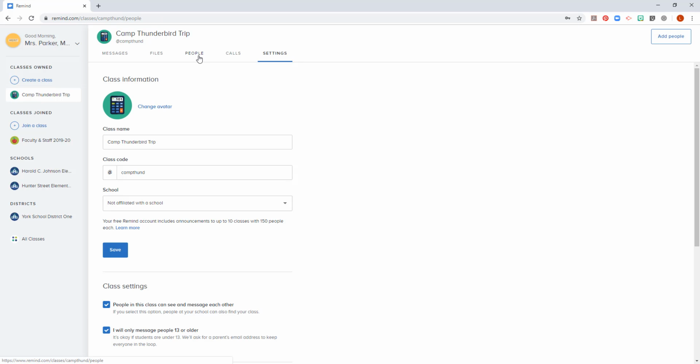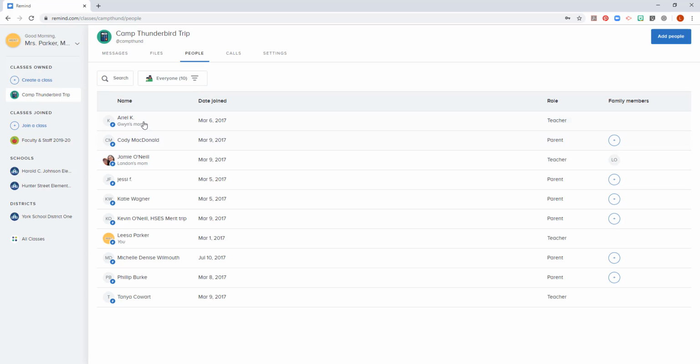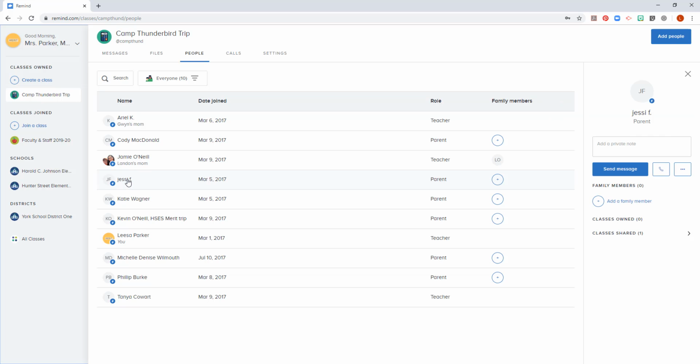So right now you might have a lot of people listed in your people because PowerSchool has automatically put them in there. When you look down the list of names, I'm sure you don't know who they are. For example, I have no idea who this is. I know it's a parent because PowerSchool has put them in as a parent. So once I find that out, I'm going to show you something that you can do.